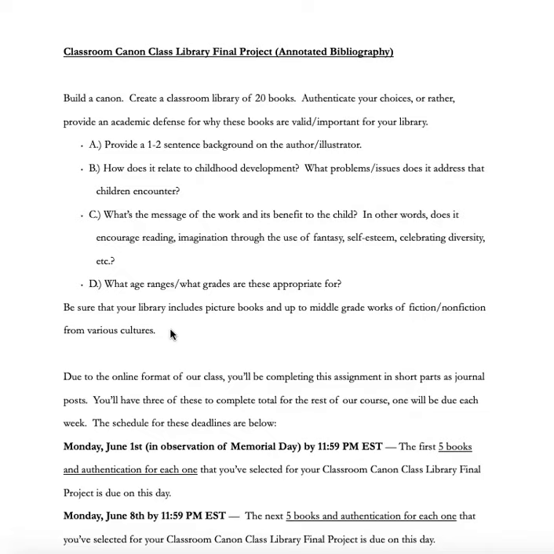Because that's something that you want to encourage kids to read about, because you're teaching history. These could be books that you use in your curriculum, books that you use in your classes, that you work into lesson plans. So, take this seriously and really think about how this will be of the most use to you, while also satisfying the simple requirements of the assignment.